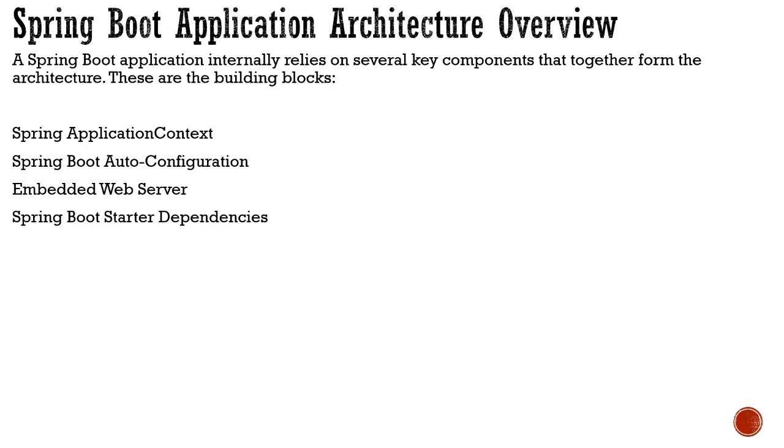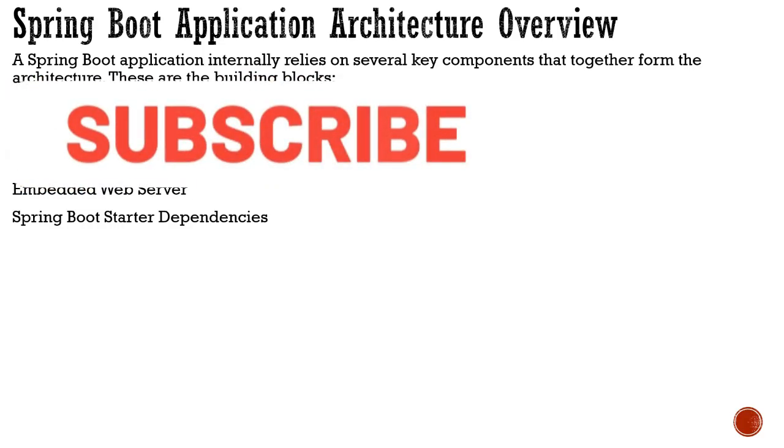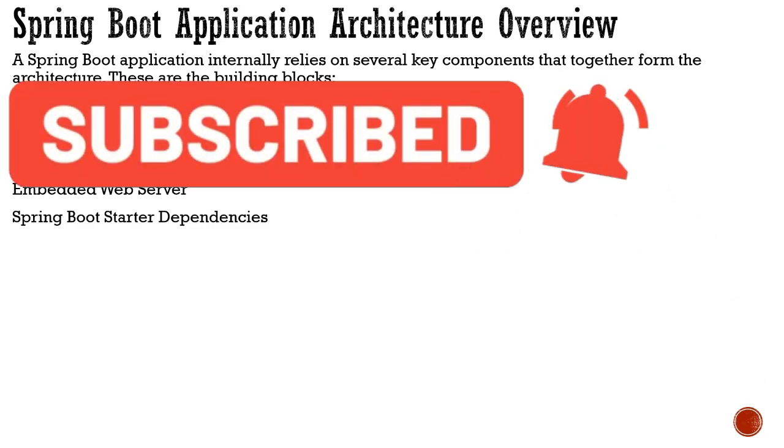Second is Spring Boot auto configuration. Now, this is one of the important ones. We'll look further at what exactly this auto configuration is about. Thirdly, there is an embedded server. So basically, if you have a Spring application which you have developed, earlier you had to build it, and then explicitly you had to deploy it, right? So here in Spring Boot you have an embedded web server.